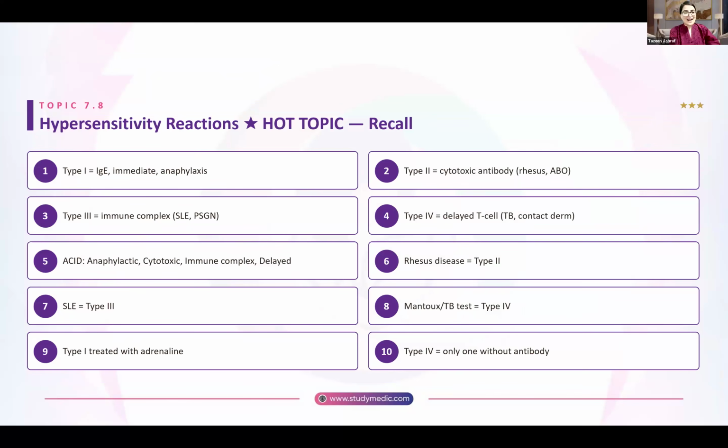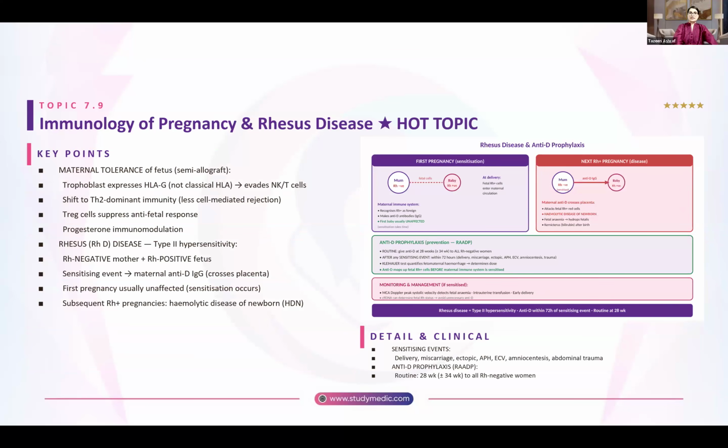All right, okay. Hi, everyone. Thank you so much for joining, and a warm welcome. Let's continue the session from here onwards and see what we have to discuss. So, immunology of pregnancy and Rhesus disease. All of us know that this one is very, very important as far as the exam is concerned, as the Rhesus autoimmune process and Rh incompatibility are frequently tested in the exam, and we should be aware of that. Once again, I'm emphasizing that this is an important topic.